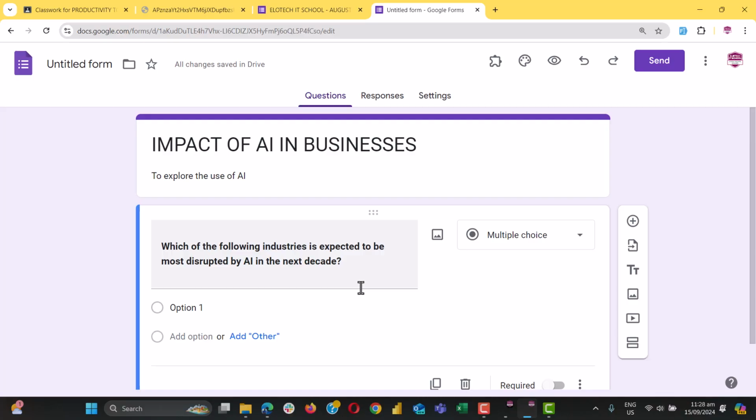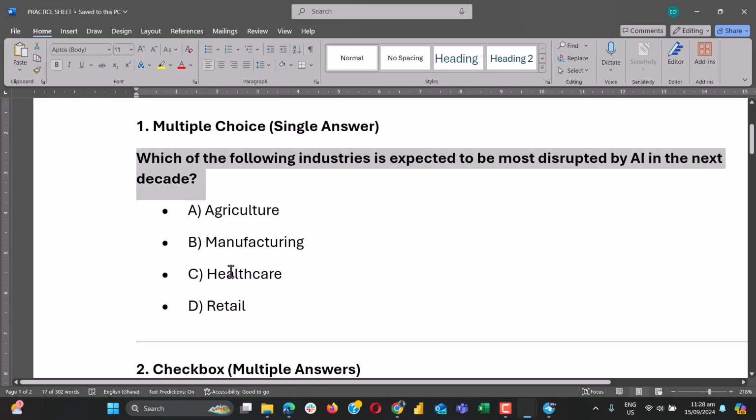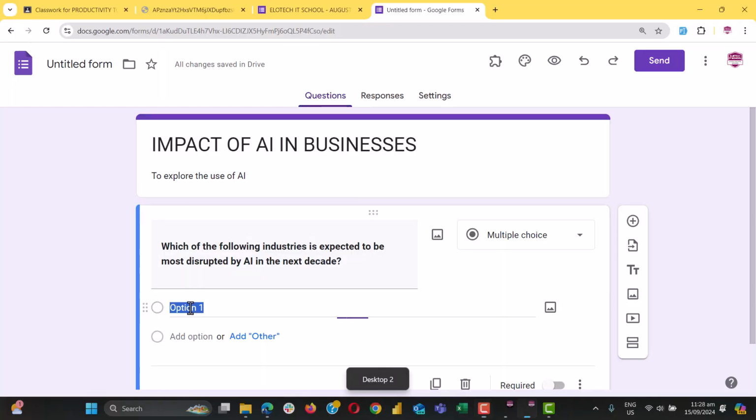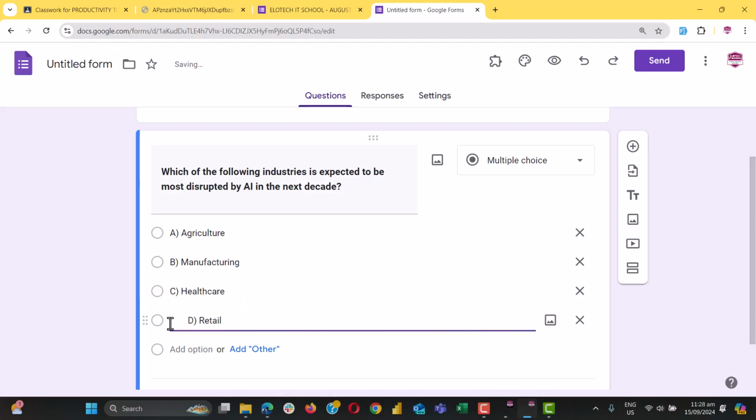Multiple choice allows us to pick only one answer from a list. Like a student taking an examination, either the answer is A or B or C. It can be 2. So that is what we mean by multiple choice. Now you can copy all the answers that we have here, if they are a lot, and just come and select only one and press Control V to paste, and it's going to paste for all of them. There is a bullet that we can remove because we don't need it. Good, so we do that.